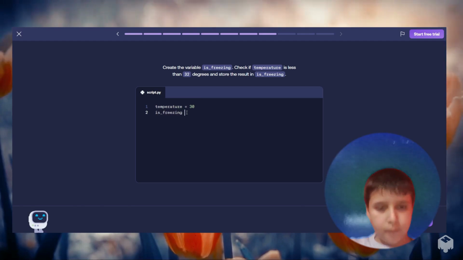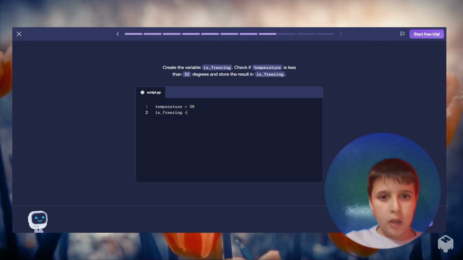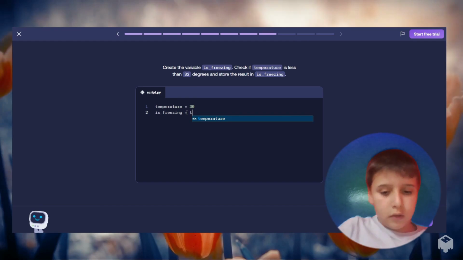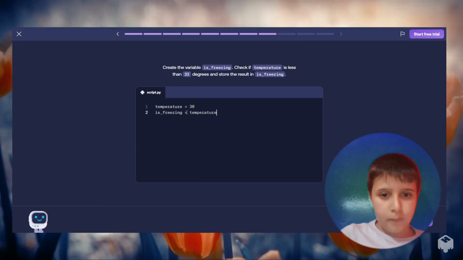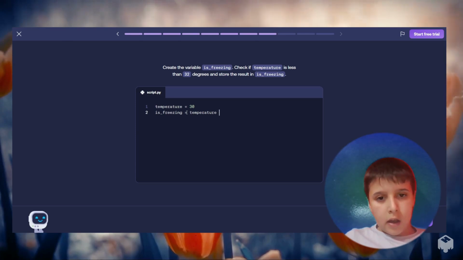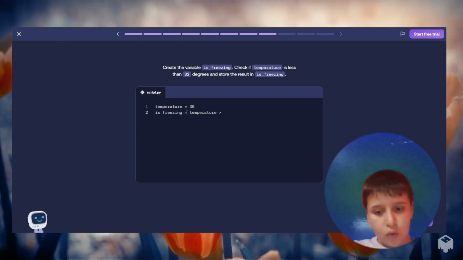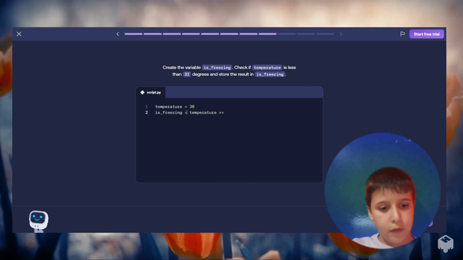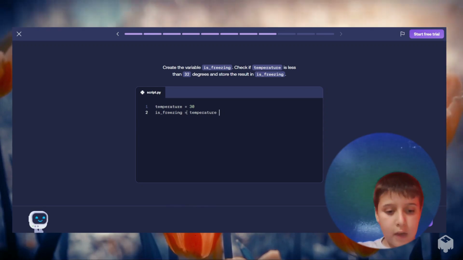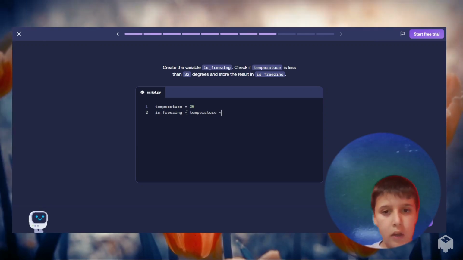Okay, so here I'm gonna make it into a variable, so equal, and inside we're gonna write temperature, yes, our variable, and then less than or equal, and then 32. Oh, is less than. Okay, so we're gonna put the less than only. Boom, less than, and then 32.